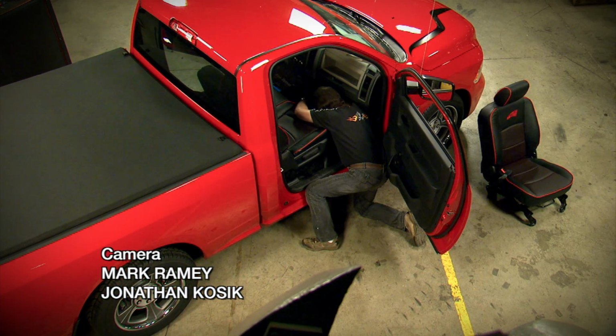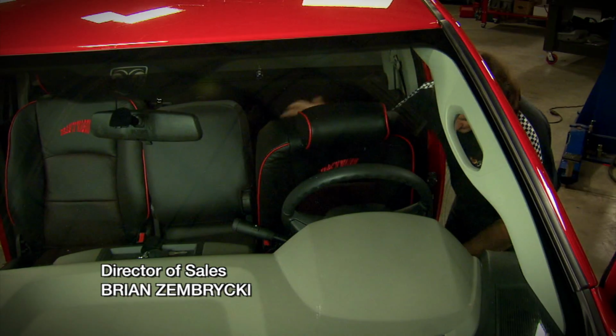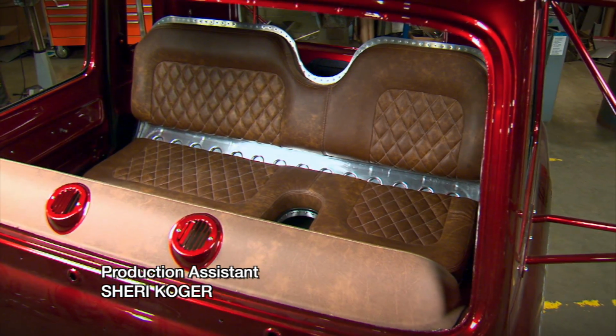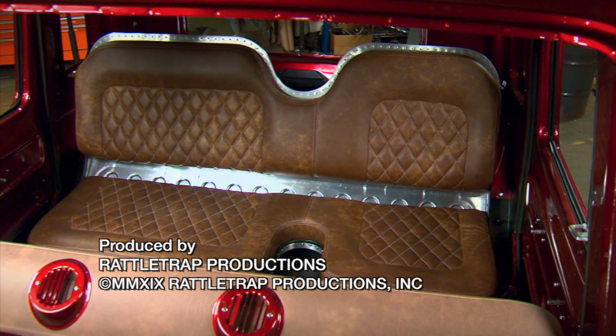Of course, the final step is to bolt the new or newly reupholstered seats in place and see what you got. I promise you, it's going to be one of the most satisfying parts of a project. Almost as satisfying as the first time you plop into those seats and look out through the windshield.